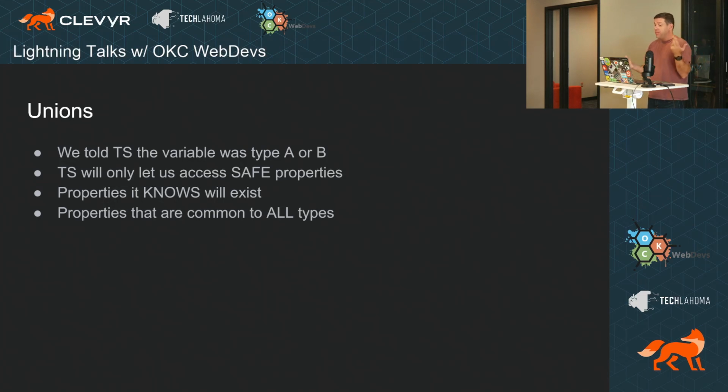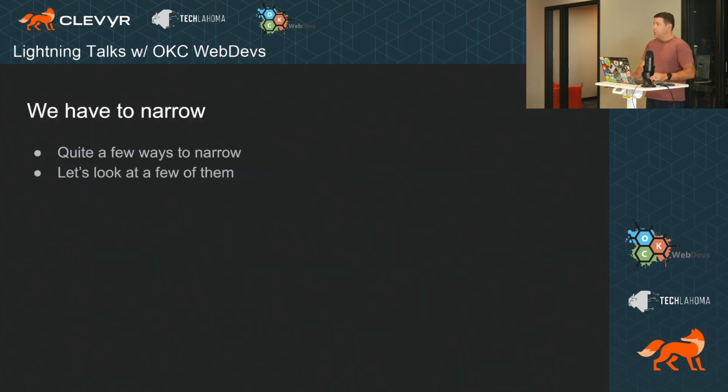When you tell TypeScript that a variable is A or B, it doesn't know which it is. And so it's only going to let you access the properties that it knows are safe. If it doesn't know whether it's A or B yet, it's only going to let you access the stuff that's in both A and B. So what do? You have to narrow it. Narrowing is a huge topic in TypeScript. If you have a union that's A or B, you have to narrow it down to A or B or C or D, however big the union is. And there's a bunch of ways to narrow. This is like an hour of my workshop. But here's just 2 fun ways.